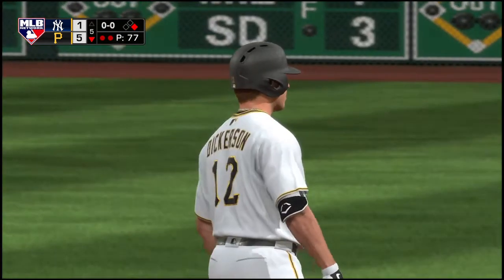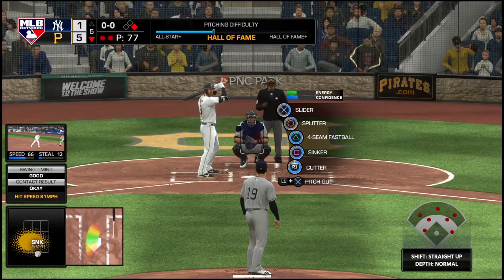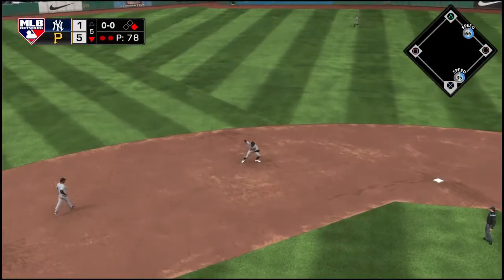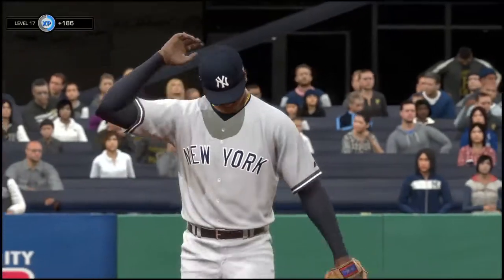Boy, Dero, talk about so close, but yet so far. 1 strike from getting out of this inning, but a big 2-run base hit right there. Yeah, that batter was able to control his emotions. Not a guy who fears going deep. Well, the play's been made, and that retires the side.